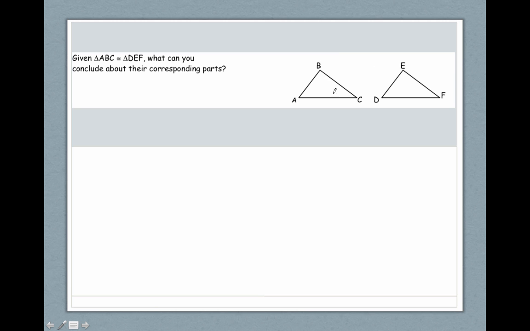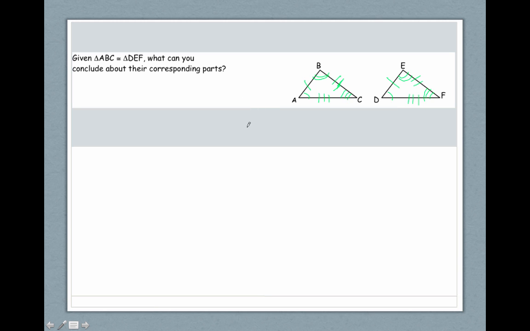Okay, so we're given that these two are congruent. So the question is, what can we conclude about their corresponding parts? Well, it goes A, B, C, D, E, F, so they already are sitting in the right position. So we can say these are the same, and we can also say those are the same, and those, and these. So we can list them all out, but hopefully now this sketching is clear to you about what this means.